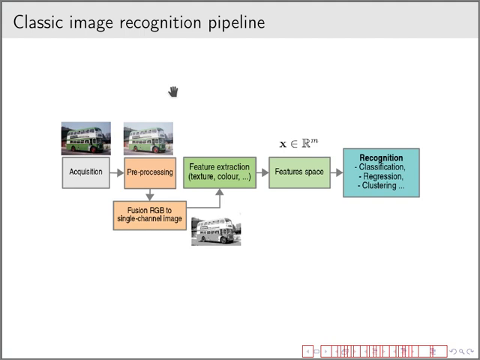We can also, instead of using the original color space, RGB, usually, make some kind of fusion to a single channel, or also use another color space, as we see HSV, and there are other available. Then, we can perform feature extraction using color, texture, borders, shape, Fourier descriptors, and so on. This will form a feature space.